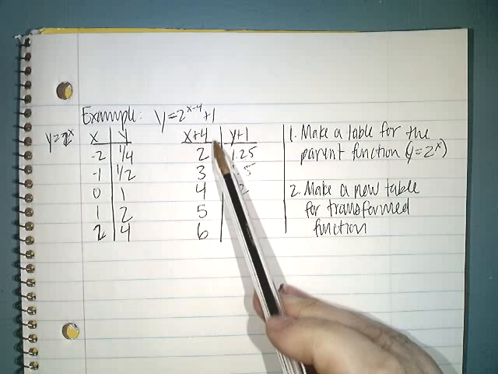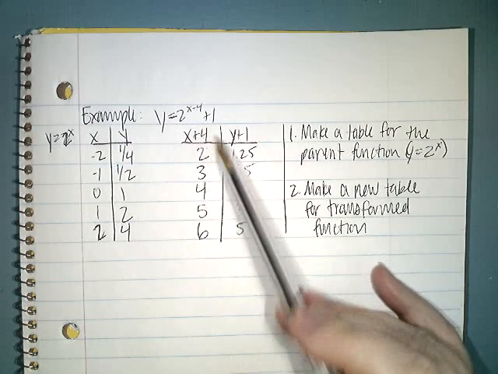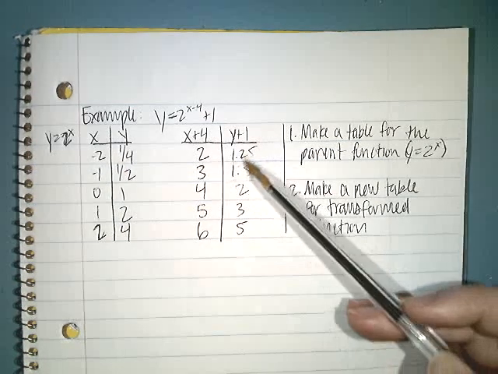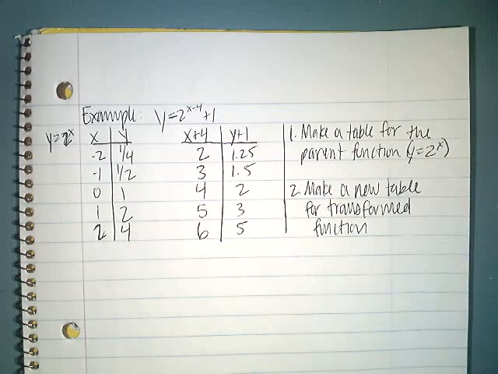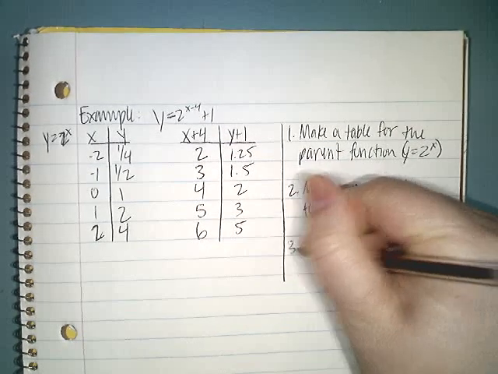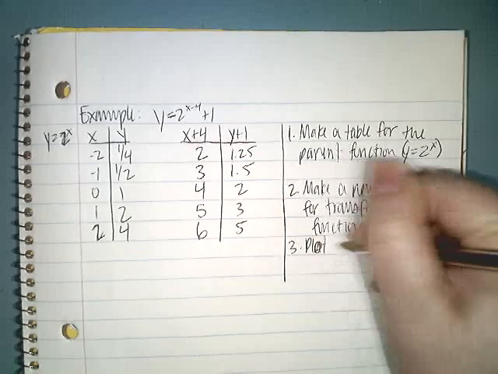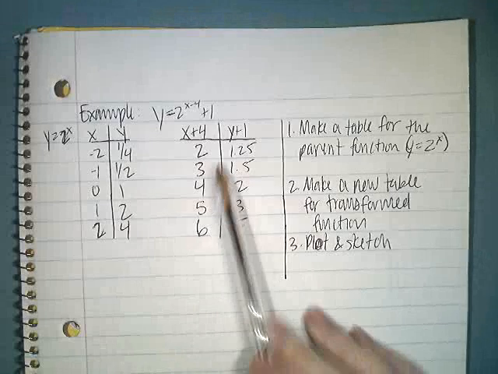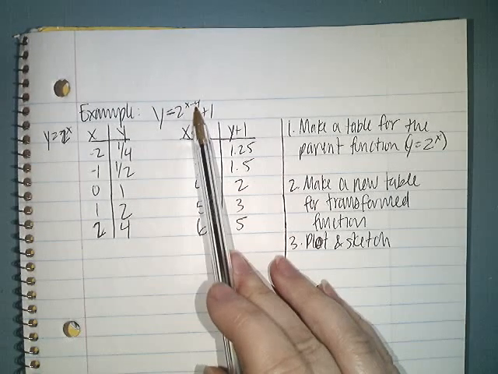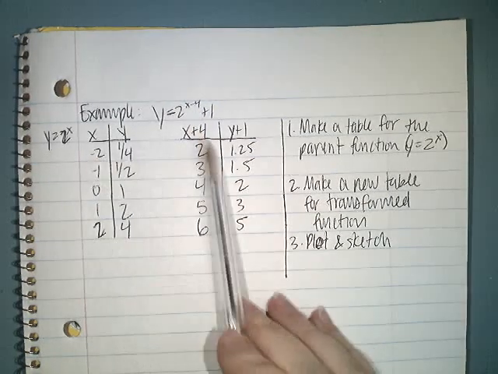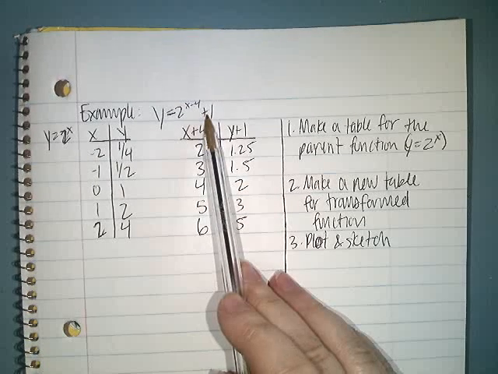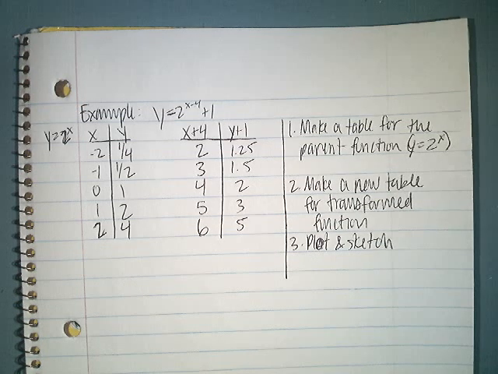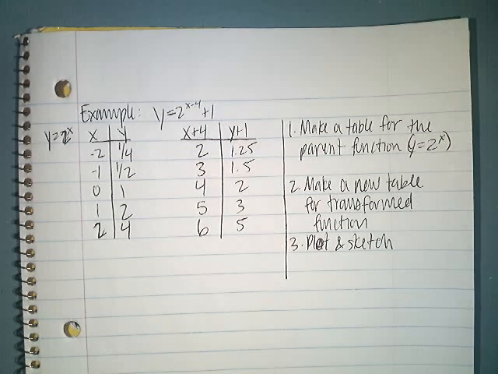So I think this can be easier in a lot of ways because you're just applying your transformations to straightforward, simple numbers. That makes it somewhat easier. Then you're going to plot and sketch your new points. I'm actually going to skip this step for the sake of time because we did this in our last one. But again, all you're going to do is take your transformations. Since this moved 4 to the right, you just added 4 to each of your x's. Since this moved 1 up, you just added 1 to each of your y's, and you have a new set of coordinates that you can plot and graph, which match the same ones on our previous table.